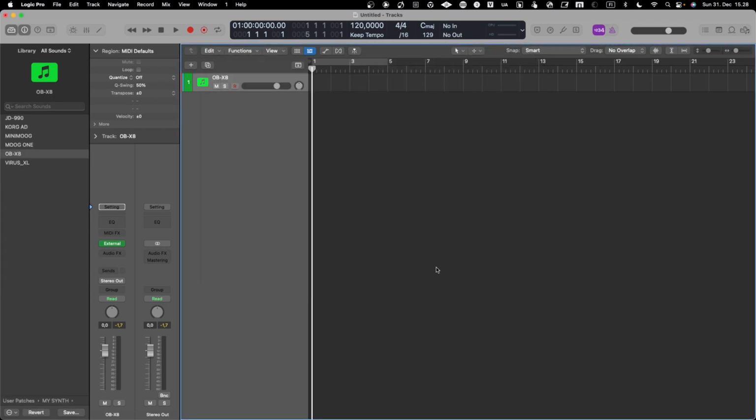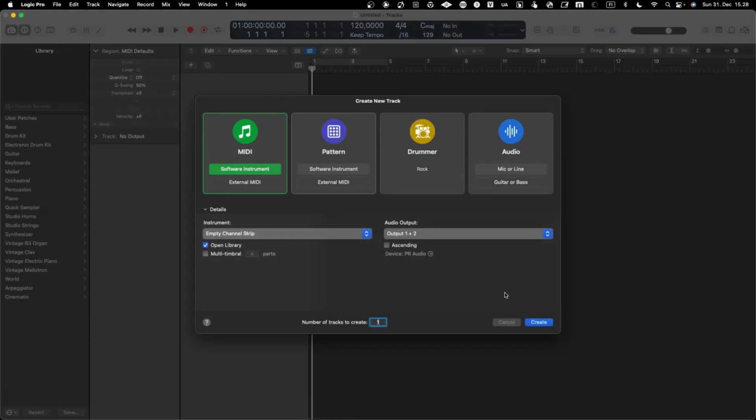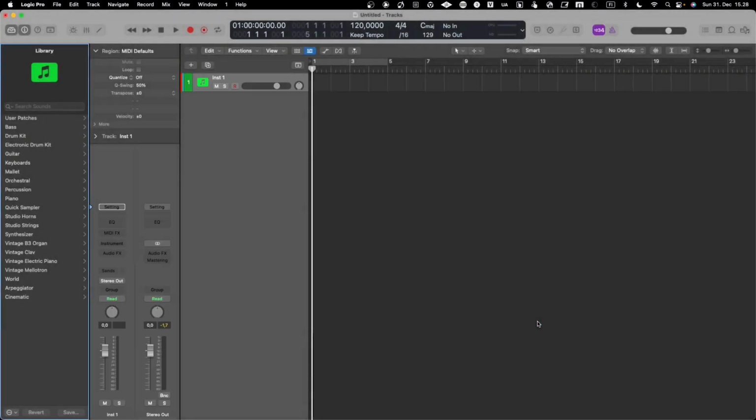So now it has been saved, and now I have my patch over there. So if I now delete the track and I would need to recreate it, I just create it as an empty track, and then I go into my library, my user section, my synth, and then I recall the OBX8.